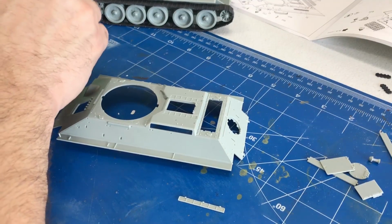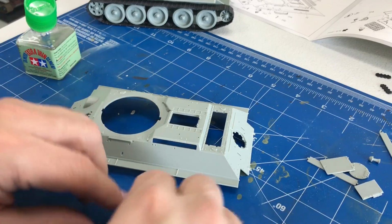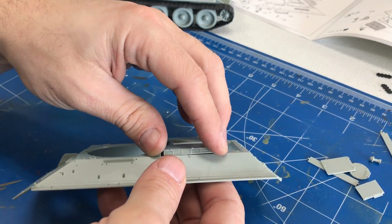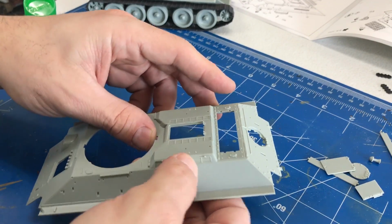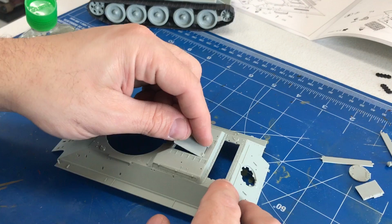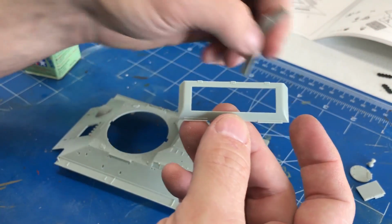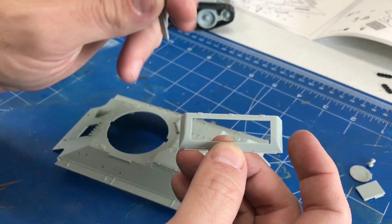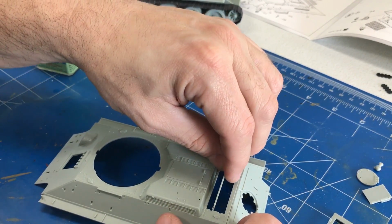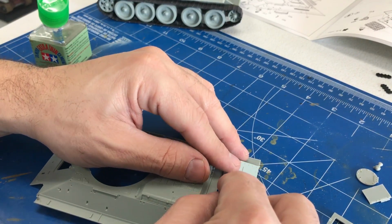With the lower portion of the hull completed, we can start adding all of the upper hull parts on, and they are pretty straightforward, from all the different vents, hatches, things like that. Now they do give you two options for the rear, and we're going to choose the one that actually puts the photo etch inside of it. I think that looks a lot better, because once you put these louvers in, you'll be able to see through the photo etch into the louvers, and it just makes it look a little nicer.